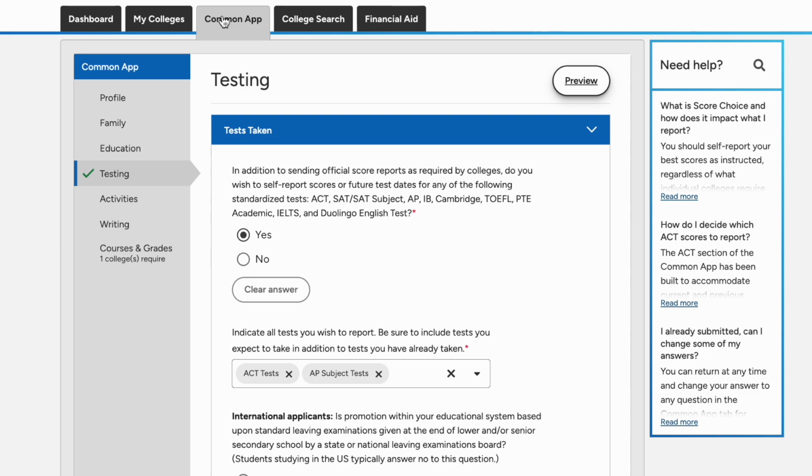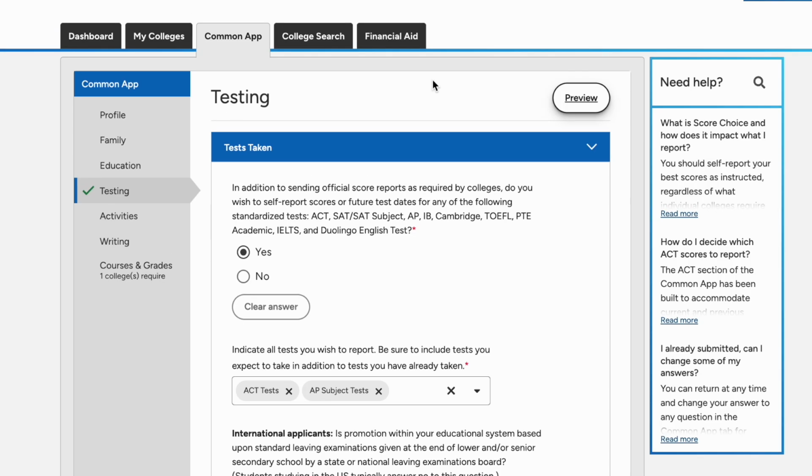Long story short, back in the day, you could not edit the common portion of the Common App after you submitted it to one school. Once you submitted it to one school, it was locked. You couldn't edit it for any school. But these days, oh my goodness, it's so easy. You can keep editing the common portion of the Common App for every college you submit to. Yes, let's say you submit to University of Miami today, and you can't edit the common portion after that point for Miami because you've submitted it to Miami.